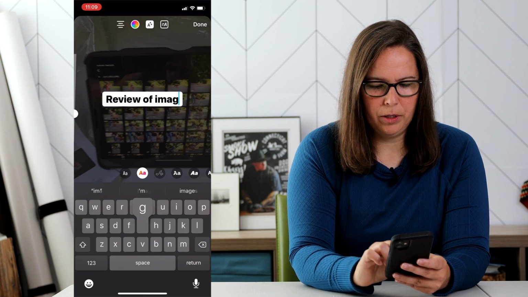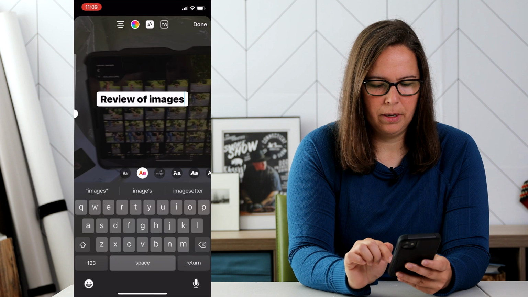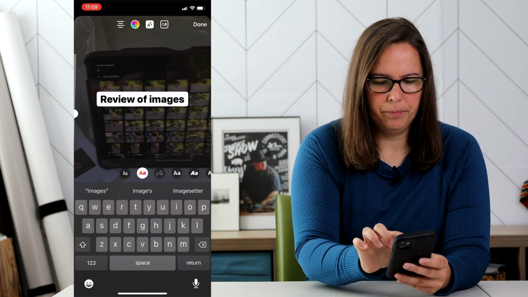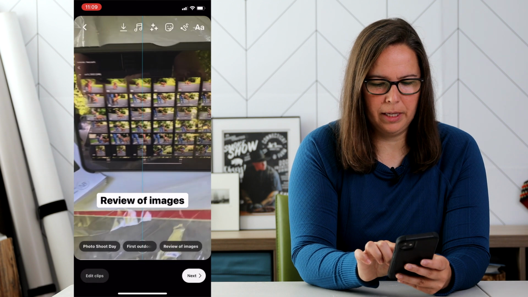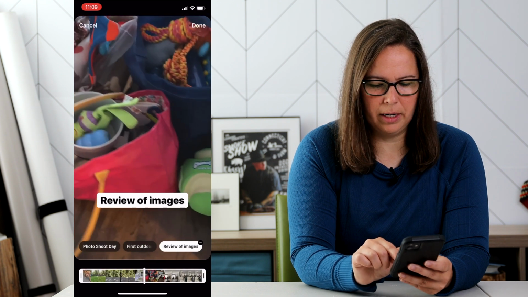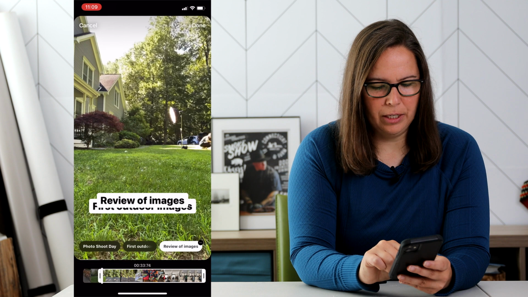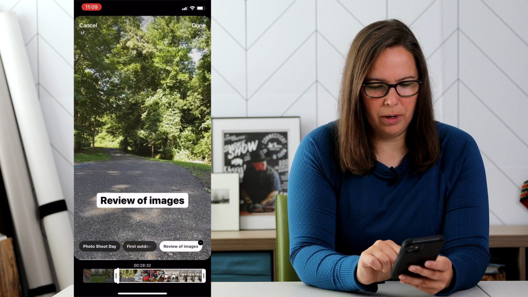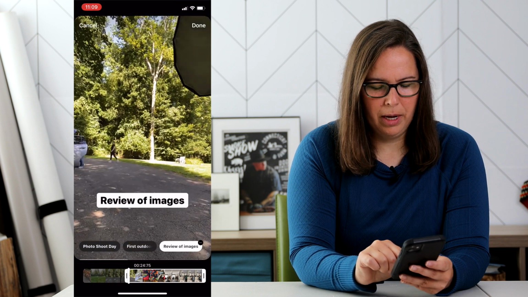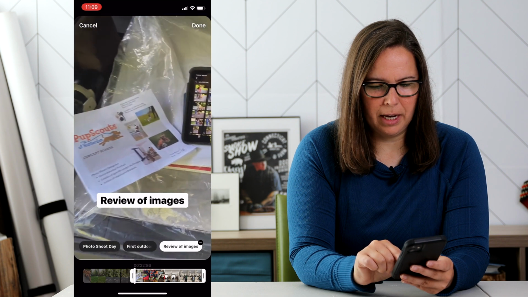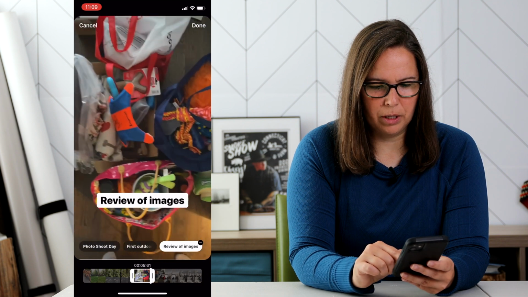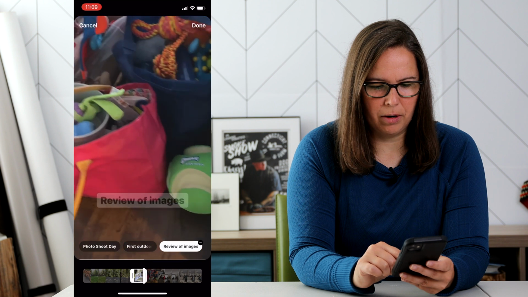Then I'm going to say review of images. And again, we can put this anywhere. I could change the font. I'm going to click on review of images. I don't want it to start in the beginning. I don't want it to be where I'm talking about the outdoor shoot. I want to talk about once it gets to that trunk shot, and then I'm just going to drag it across.